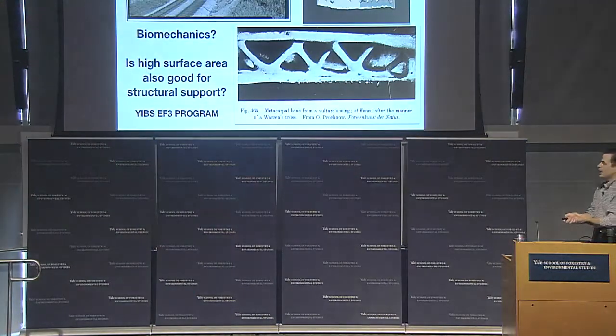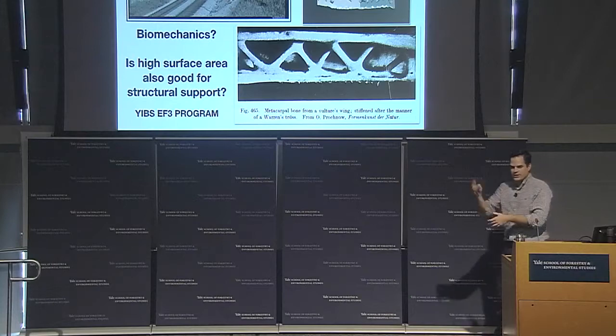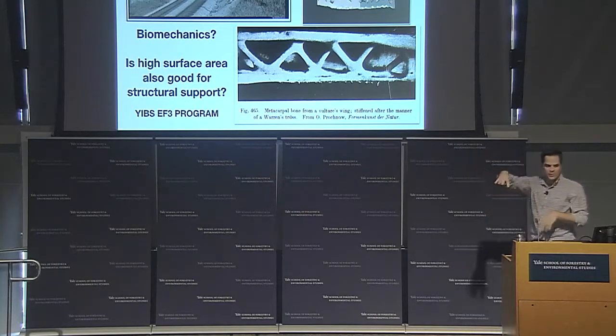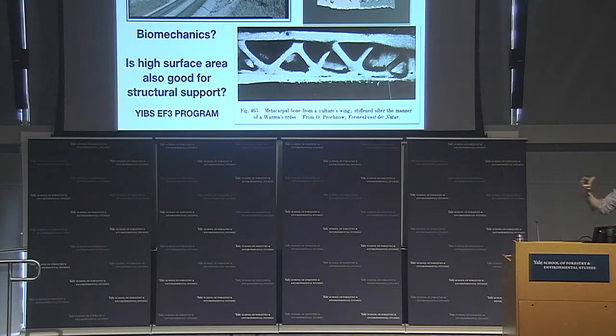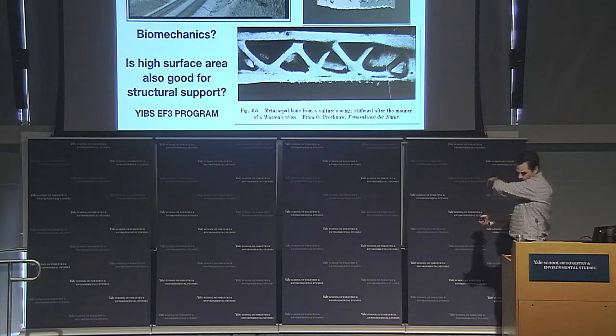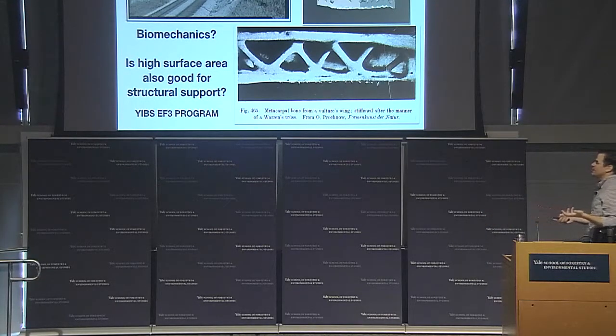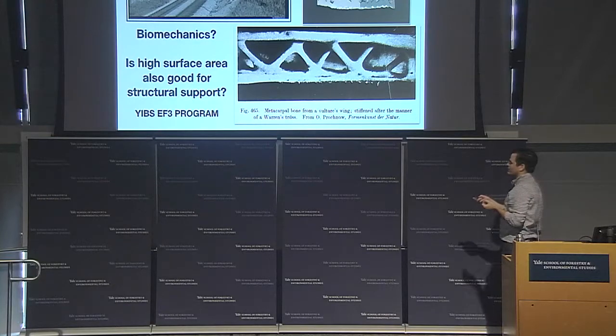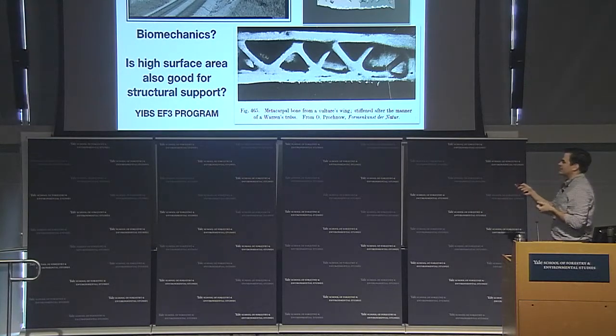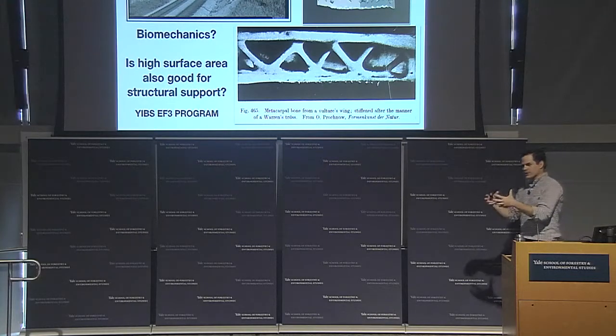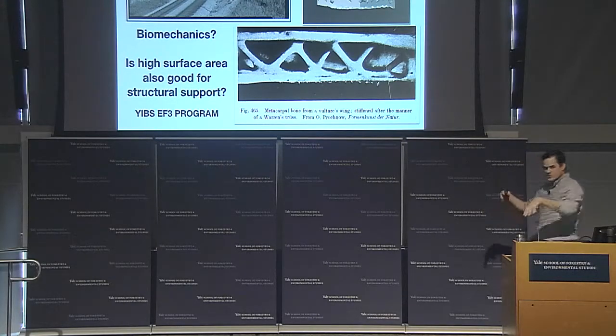And then in terms of biomechanics, so what does it mean, right? A leaf has to be flexible, it has to be rigid, it has to hold itself up. So if you start to shrink cells and move them in different directions or have really big cells, what does that do for biomechanics, right? So if you look at other examples in nature, this is an old image of a metacarpal bone from a vulture's wing, stiffened after the manner of a Warren's truss. Right? And so this is the inside of a vulture wing, and we know that birds have really, really lightweight bones, and that of course allows them to fly, right?